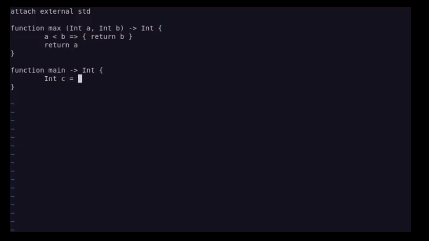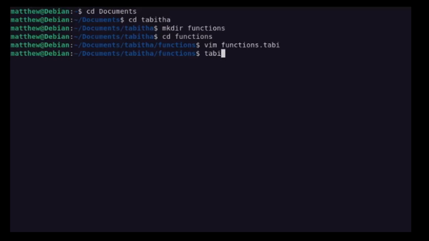We may now call the max function from our main function and print the result. Observe that we are declaring an integer variable called c and storing the result in that variable. I take this time to note that if anything is ever confusing in any of our examples going forward, then not to worry, each concept will be covered in depth as this series goes on. The final thing for us to do is to test our program by compiling it with a very similar command to what we have seen before.